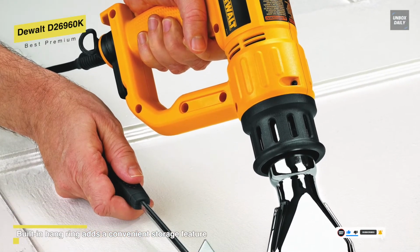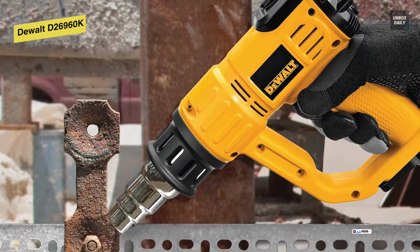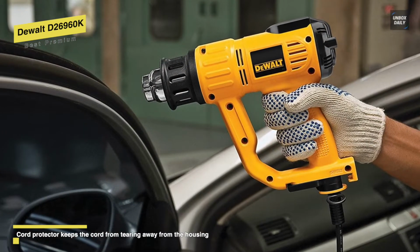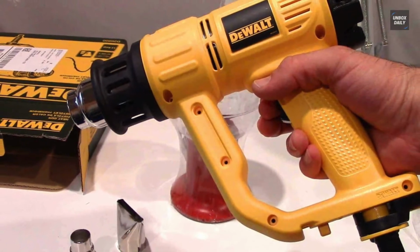And featuring an ergonomic comfort grip and lightweight and compact design means you will get greater comfort while using it for long hours. In addition to these, it also has a core protector that can keep the core from tearing away from the housing, and a built-in innovative kickstand support for offering greater stability and preventing tip-over.